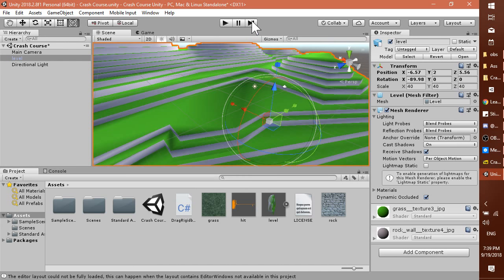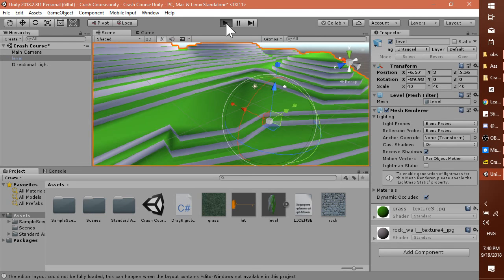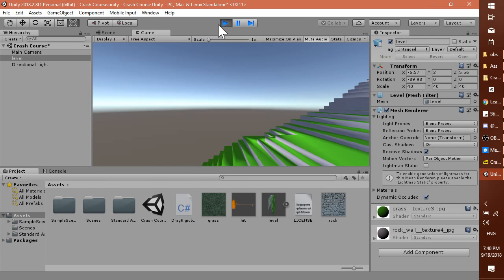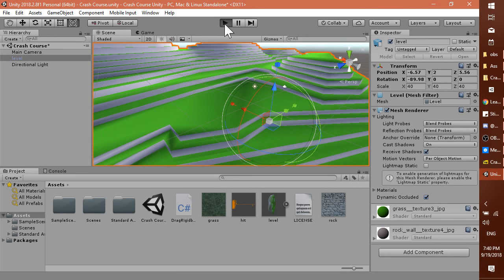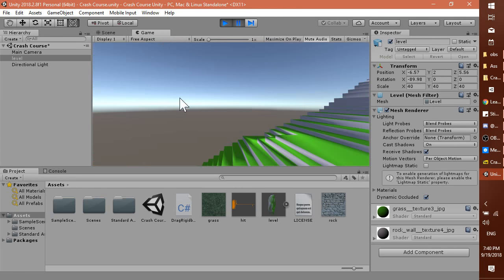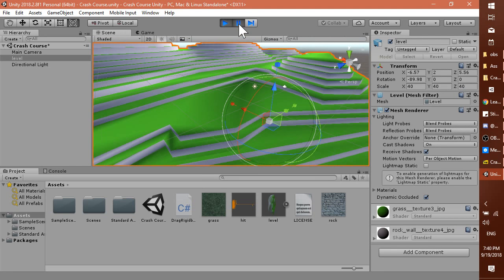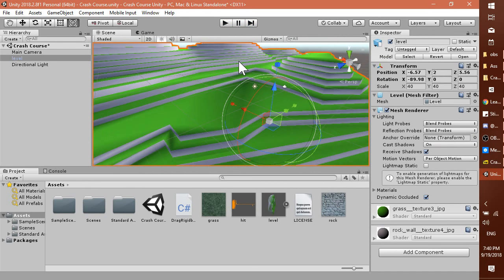And finally, the middle tool right here. There is the play, pause, and step button. Basically, if you click on play, it'll play the game, of which absolutely nothing will happen. And then if you want to stop the game from playing, you just click on the play button again. If you click the play button and then hit pause, it'll pause the game. You can see it paused right here. And you get to basically adjust things a little bit and see what happens. The step tool is basically pause, except moving forward one frame.